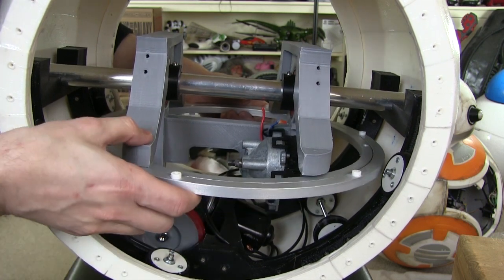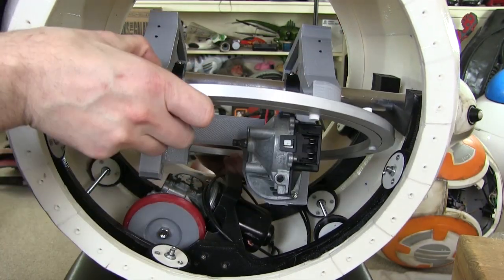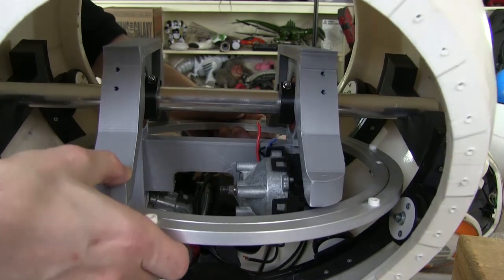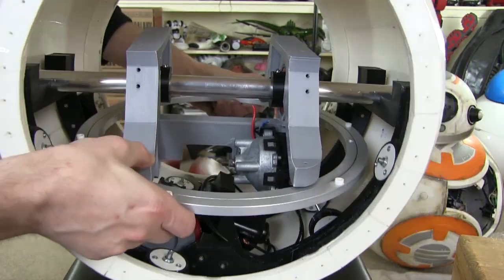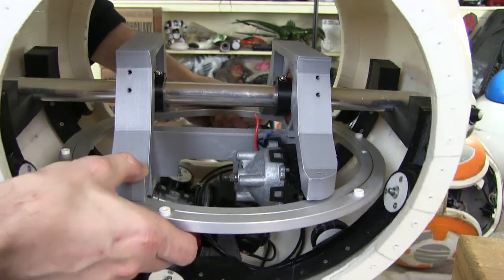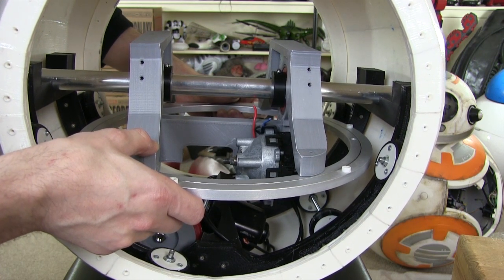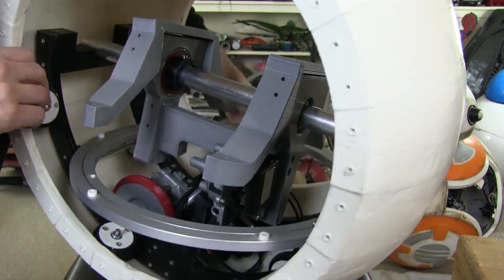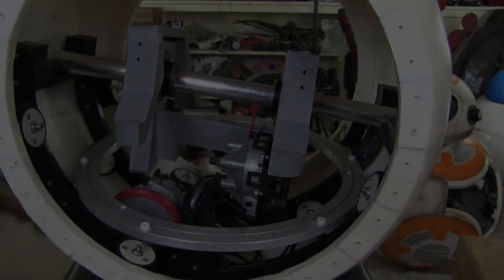So if I just hold that in position, that will allow this to tilt and the flywheel below it. And of course, it actually stays level and the robot tilts. But I don't think we need even 20 degrees to tilt enough to steer. We certainly don't to stabilize. Probably 10 or 15 degrees, so that should all work out fine. So the next thing is going to be putting the flywheel in with all the mass in it. Then we'll deal with motorizing it, which essentially means putting a little motor either end facing down with a rubber wheel running on the inside.